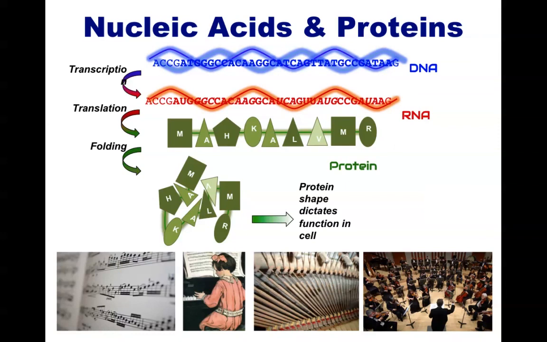There is an interesting relationship between nucleic acids and proteins in your cells. The genetic information in nucleic acids — that is, the sequence of nucleotide bases — is what directs the synthesis of proteins with a particular amino acid sequence. This, in turn, influences what folded protein shapes you will see in the cell and what functions the protein will have. This relationship is known as the central dogma of molecular biology, and it is similar in some ways to how the sequence of notes in sheet music indirectly controls the sound that is heard during a performance.